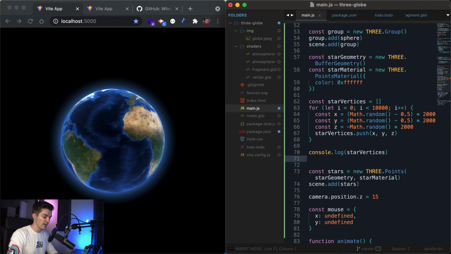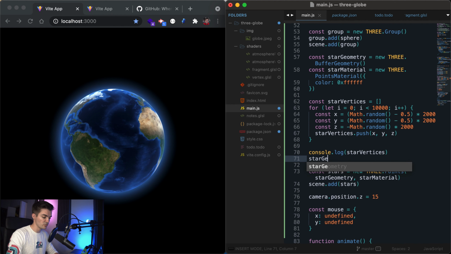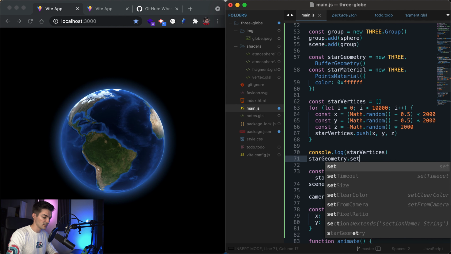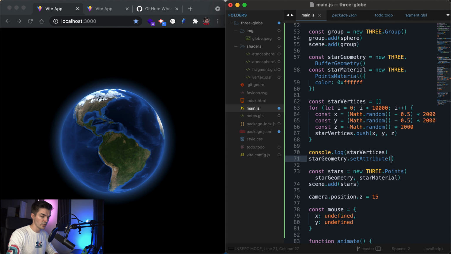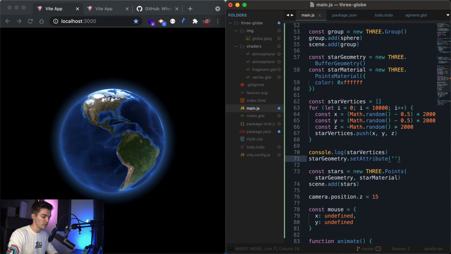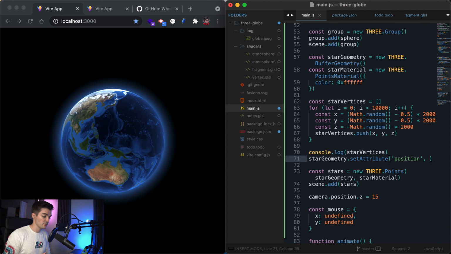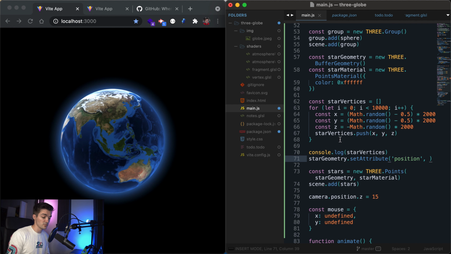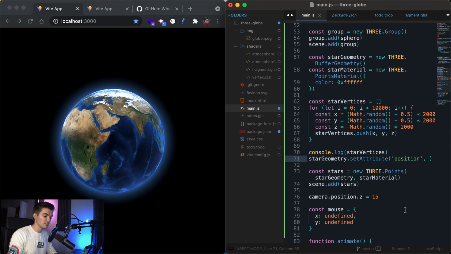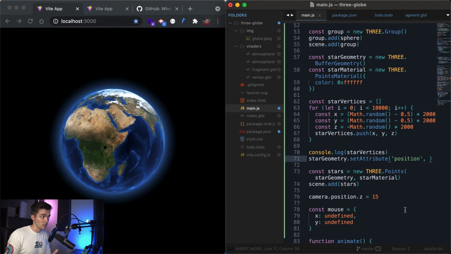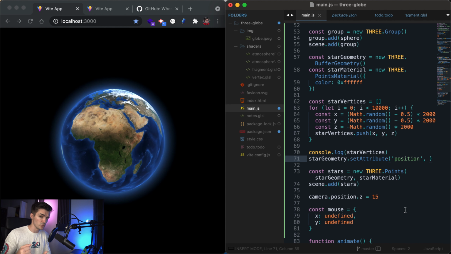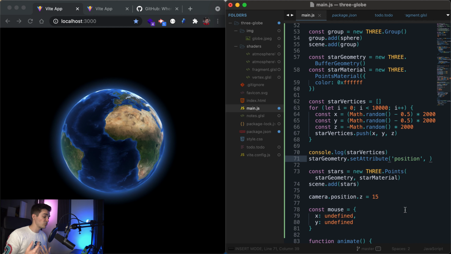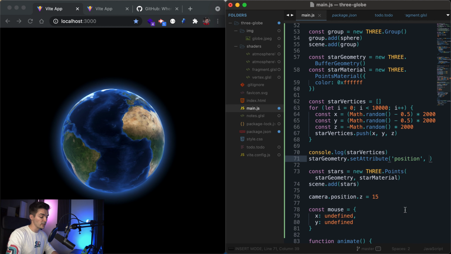So to set this attribute, what we can do is select our star geometry, call set attribute. What attribute do we want to set for our geometry? Simply our position attribute. And our second argument is going to set this position array equal to what? Well, all the star vertices we just produced. But this needs to be equal to what? Well, it needs to be equal to a float32 buffer attribute. And Three.js provides a shorthand object for us to create this very easily.